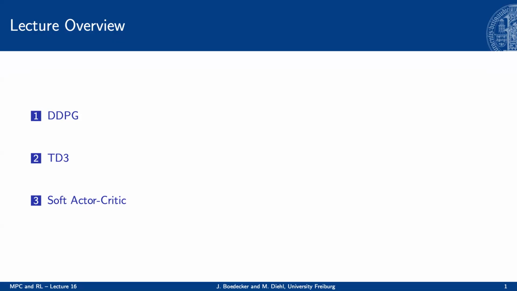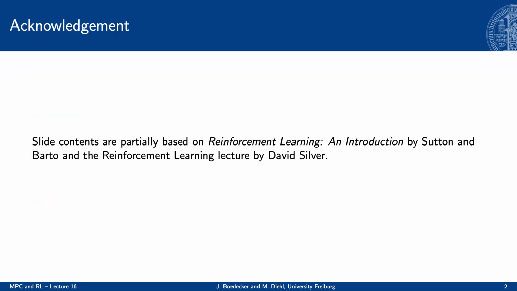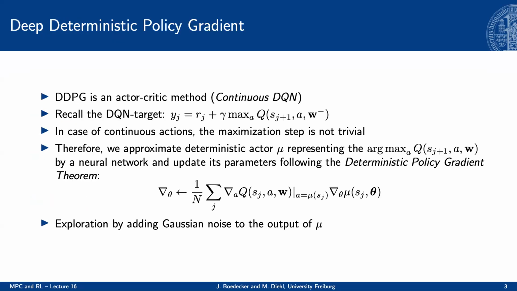And an improved version was TD3. We'll get to it later. It introduces some other concepts that stabilize and improve the learning performance, or the convergence of the algorithm, as we'll see. Okay. First up, deep deterministic policy gradient.